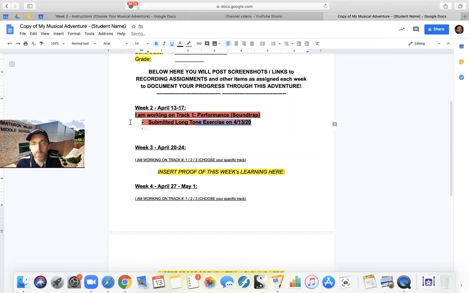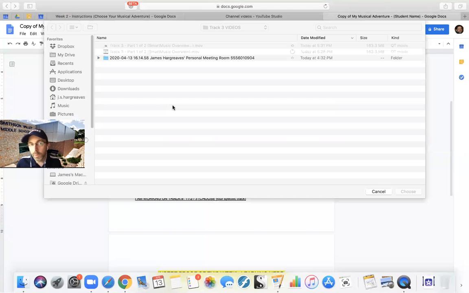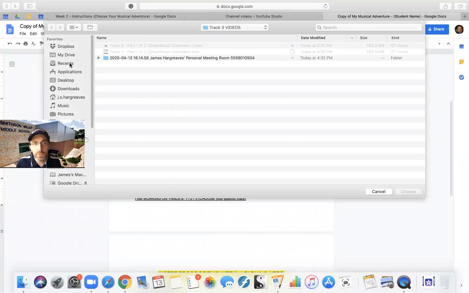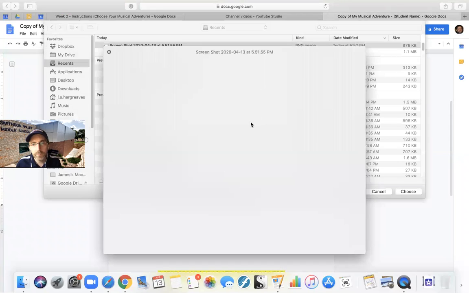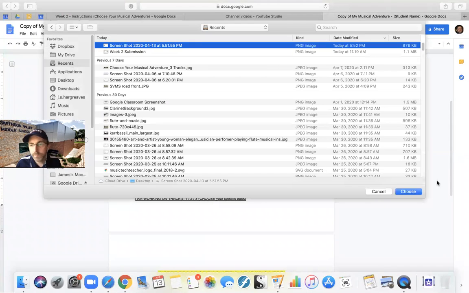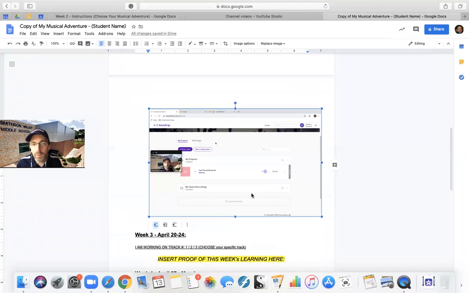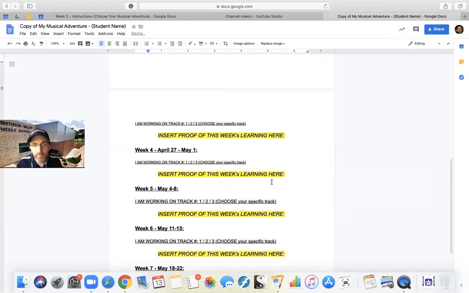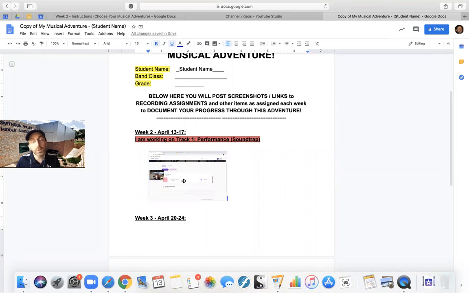Then from here, all you got to do is go to Insert, Image, Upload from Computer, and go to wherever you have your screenshot saved. So let's go Recent, screenshot right here, and that is the right one. However you find it, make sure it's got the total in there, it's got your name. You can even shrink this down if you want. That's just proof that you went into SoundTrap, you got in, you created something.